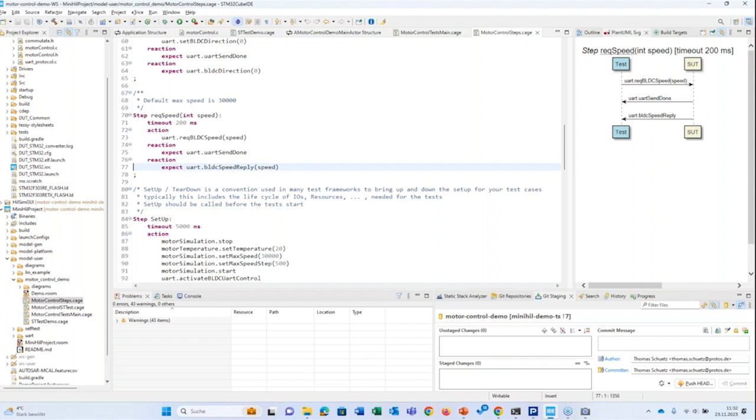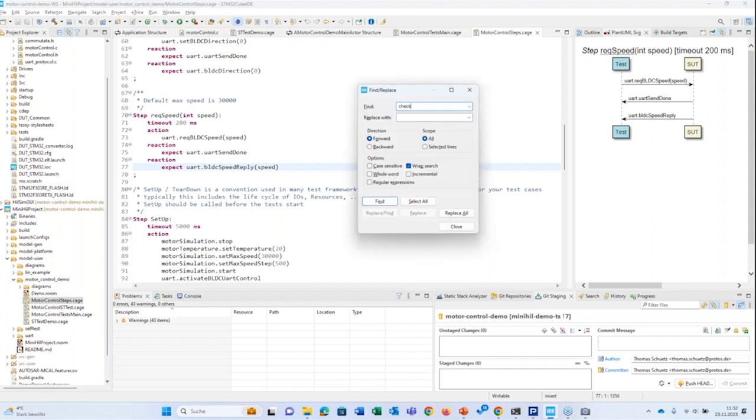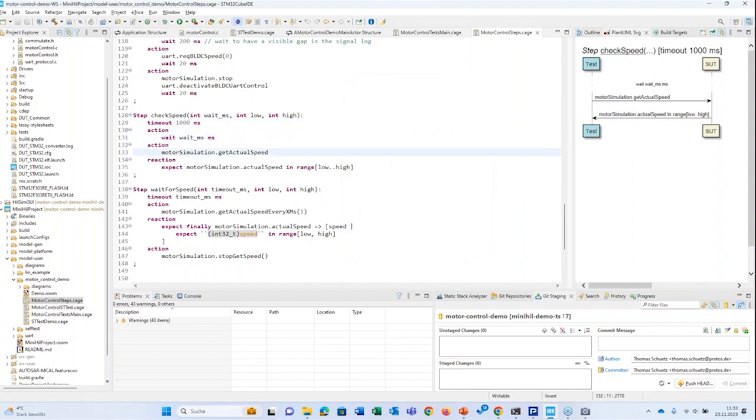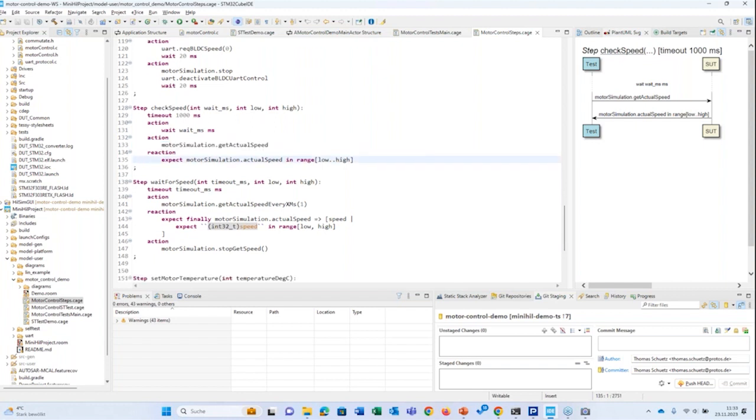And in the next step, I want to check the speed. What I'm doing to check the speed is I ask the motor simulation to give me the current speed. And it replies, and I can check whether the actual speed of the system is in the right range.